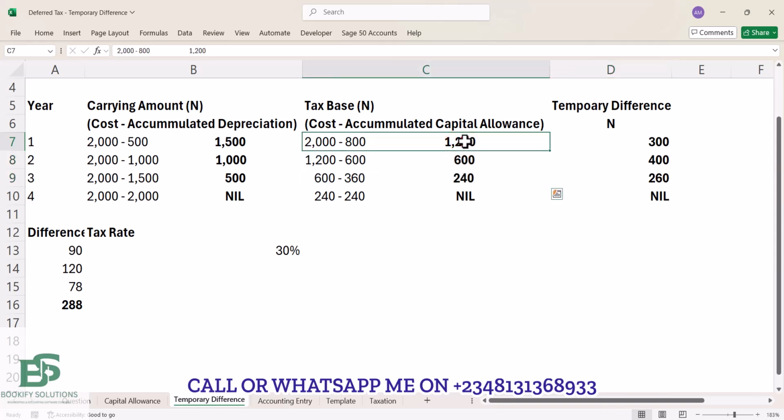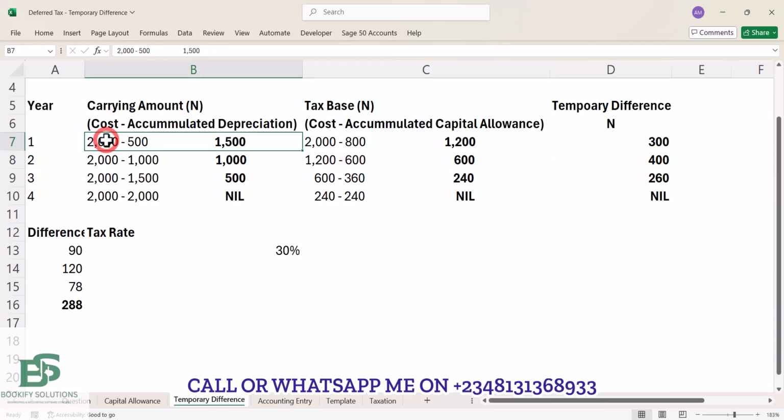If you add 800 plus 600 plus 360 plus 240, and you also have 500, 500, 500, 500 here. So we go ahead and see how these things are applicable, how we use them to resolve this issue. Now, with depreciation you use the 2,000, which in accounting they call historical cost. It means the value at which you bought that equipment, that machine, that fixed asset, you will still write it down.